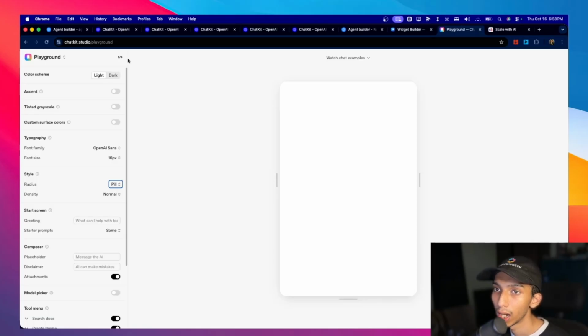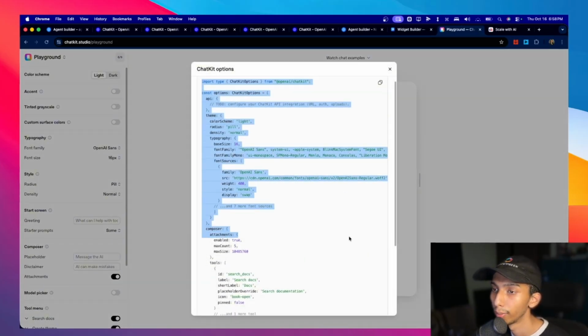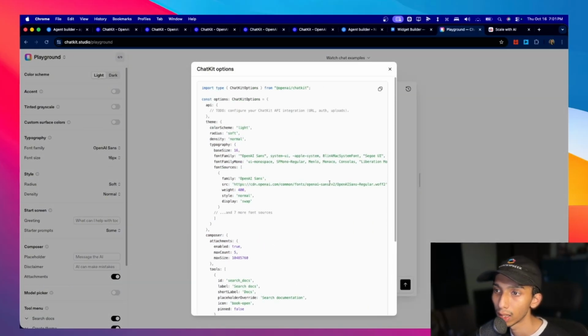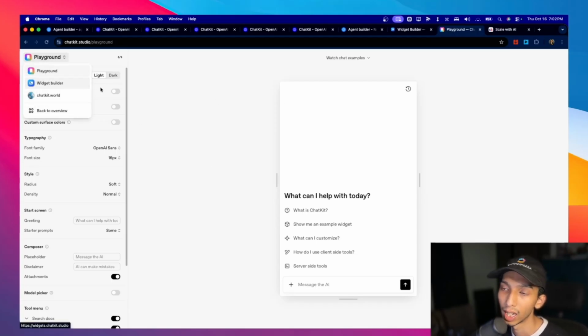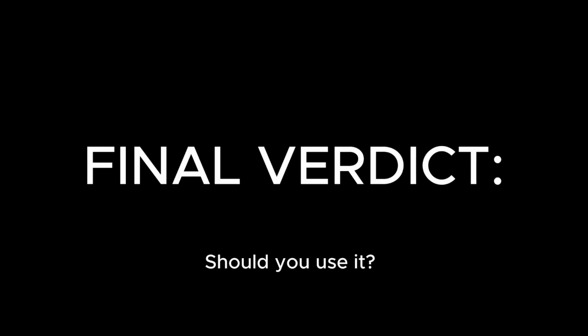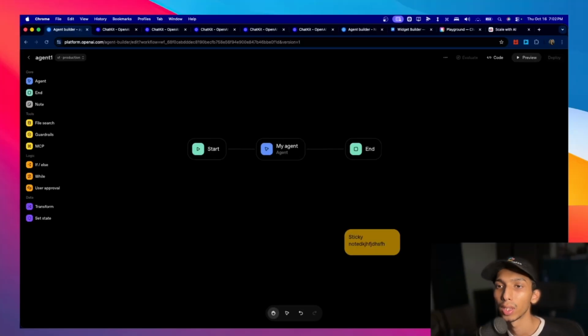And once you have done that, you have to get this particular code over here. Again, it's not that simple to grab this and paste it anywhere and have it work. You have to do the backend setup first, and you have to have this front end code. So I would say it's very good for developers to build agents, but not for regular consumers who are looking to have some sort of agent that they can easily embed on their website. So keep that in mind. And that is what I have to say about AgentKit.